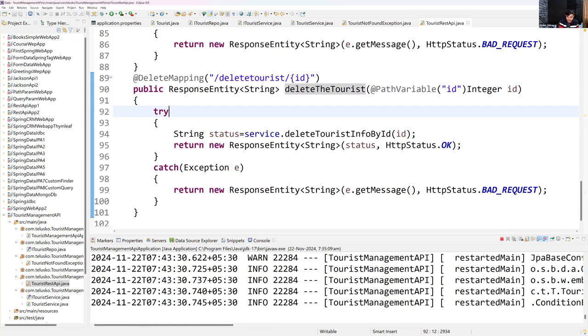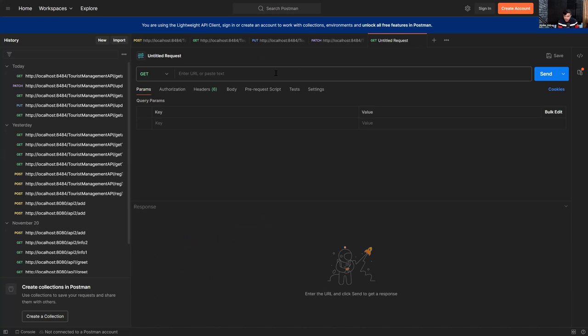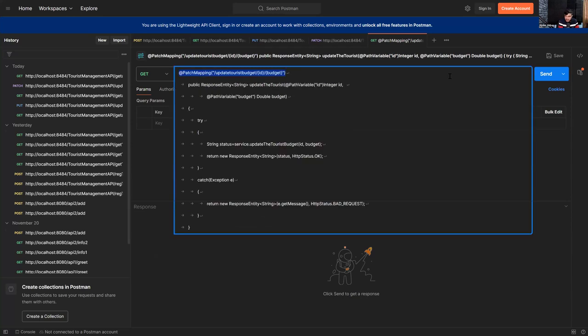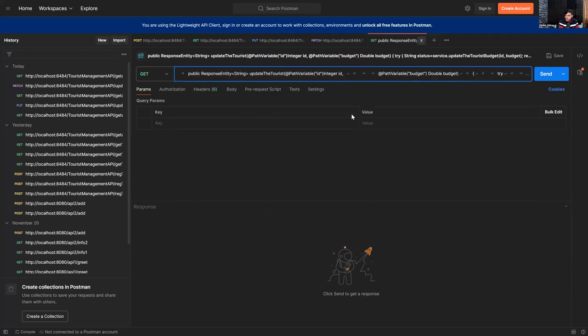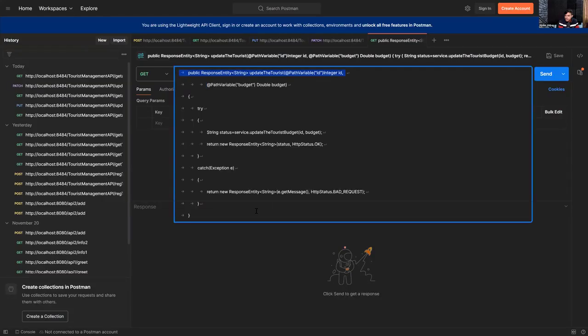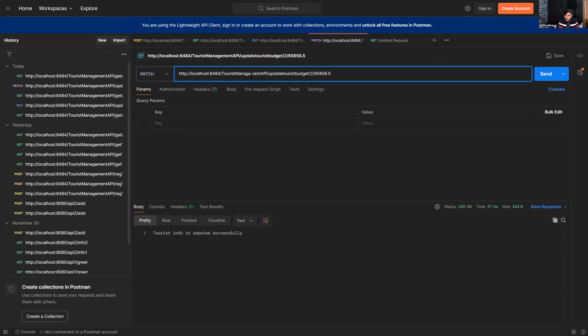Automatically the application is redeployed because of the dev tools. I'll go back here. New request. Okay. Let me close this. Oh my goodness. Huh. It is not properly copied. That's the reason.